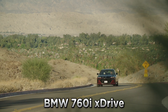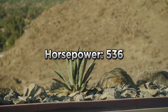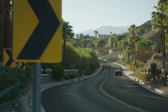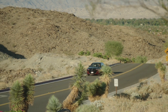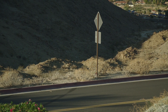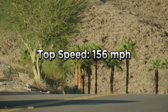In contrast, the 760i is powered by a twin-turbo 4.4-liter V8 that produces 536 horsepower and 553 pound-feet of torque. These numbers are nearly identical to the power figures of the all-electric i7 X60. However, the battery pack in the electric i7 X60 adds over 700 pounds to its weight. As a result, according to Car and Driver, the lighter-weight 760i can accelerate from 0 to 60 miles per hour in an estimated 3.5 seconds and has a top speed of 156 miles per hour.